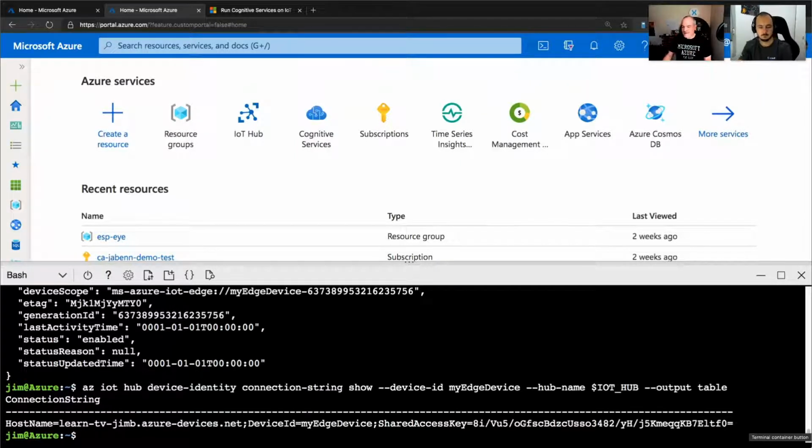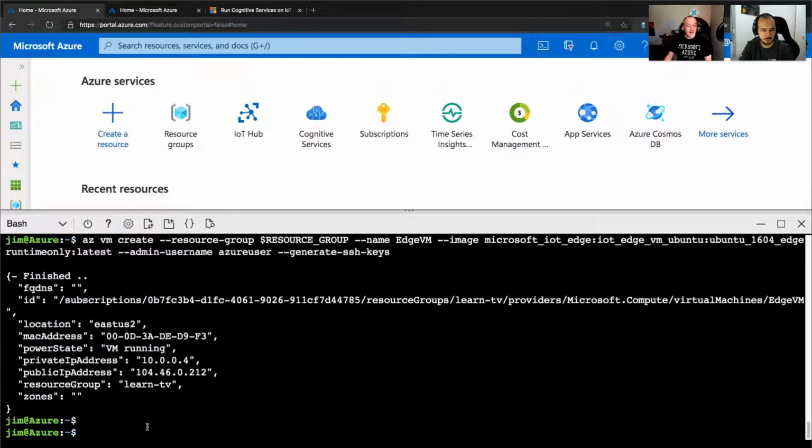And these connection strings are device specific and they can be rolled. So if somebody finds out my connection string, I can just change it. There's actually 2 connection strings per device. So if somebody finds one, I can flip it over to the second one, regenerate the first one. So every now and again, I can roll my connection strings to keep them secure, which is quite nice.